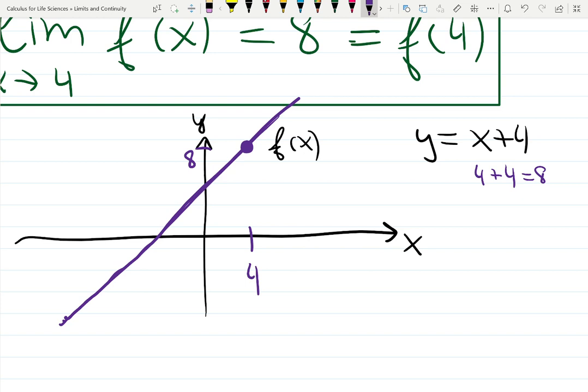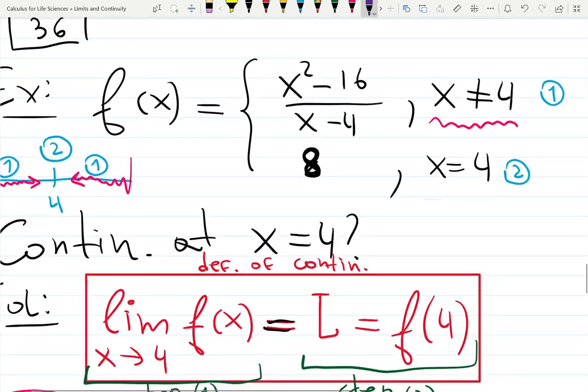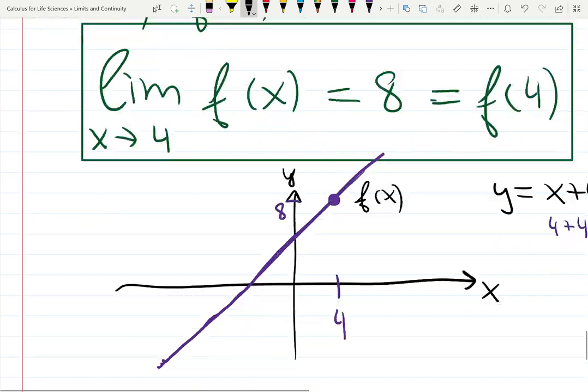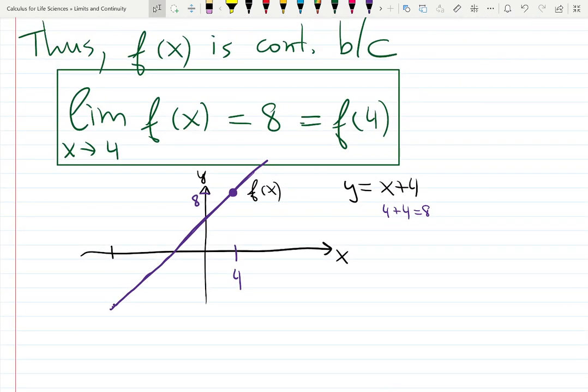Why would you plug in 4 instead of negative 4? Let me see. Oh, because they asked us only at 4. So they said check at 4, and this is what's happening at 4. So you plug whatever we ask you to plug. Make sense? If we ask at negative 4, we can plug in negative 4. It will be like over here somewhere, and so on. Negative 4 will be 0. Oh yeah, you're right. Negative 4 will be 0. So whatever we tell you, that's what you plug in, if that answers the question.